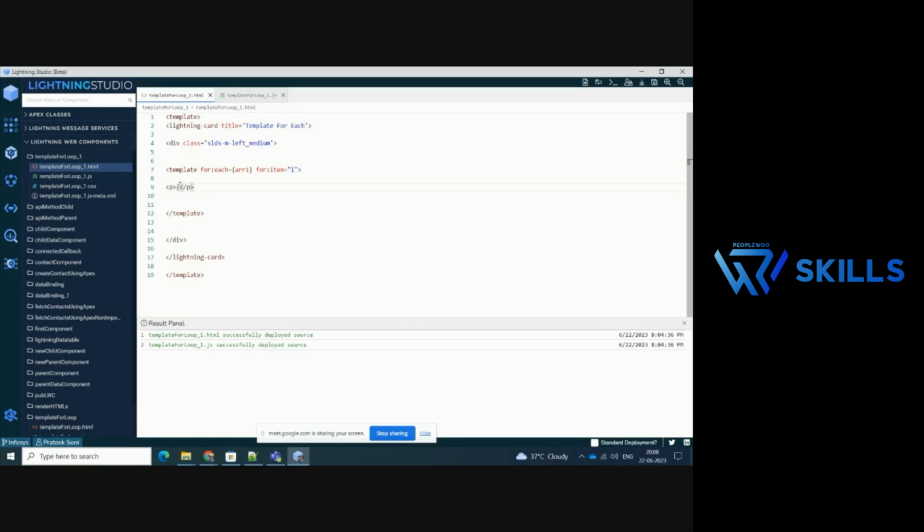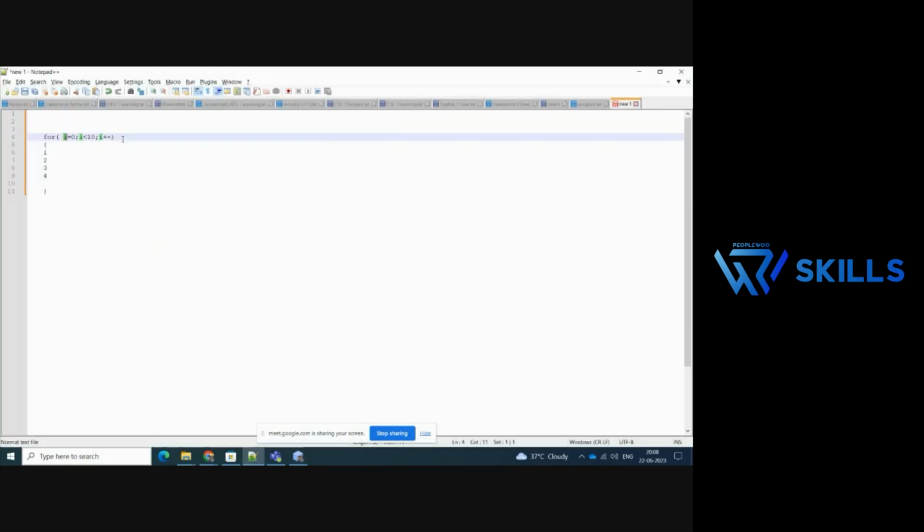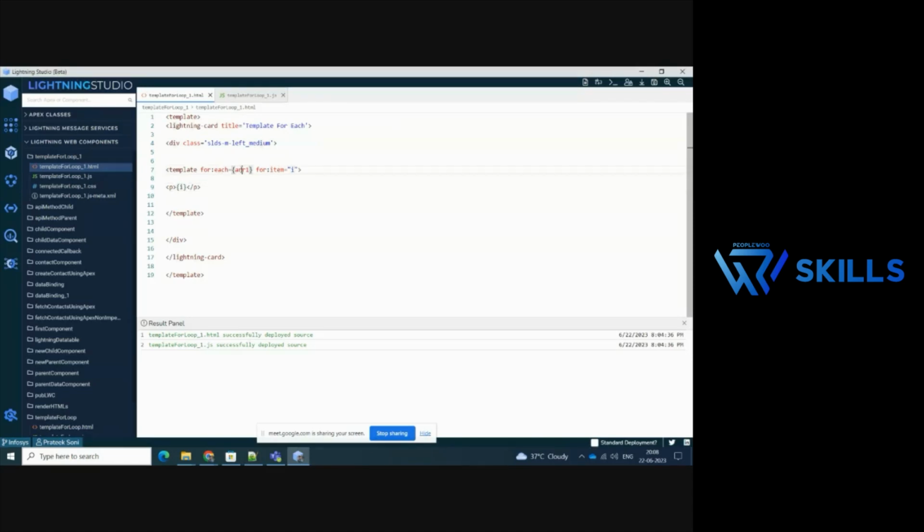And again, for printing, I have to use curly braces, and I will be writing the dummy variable i here. It plays the same role as in the loop. I will be starting with 0, the first element in this array. The first element was 12. So 12 will come here in i, and we can utilize it and print it.